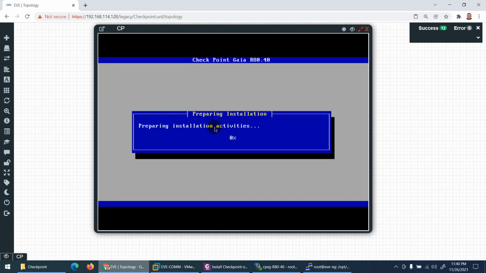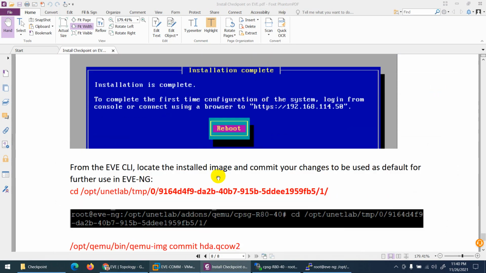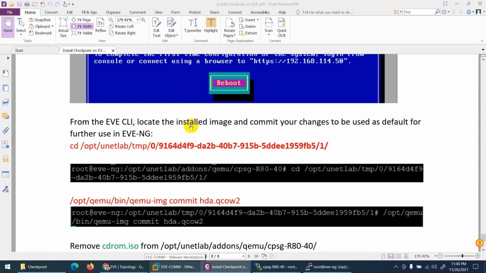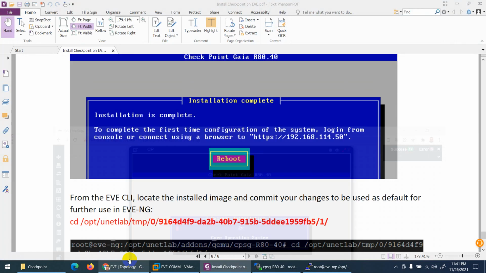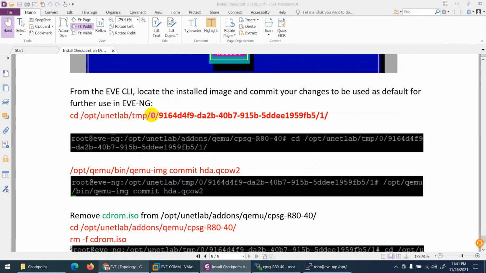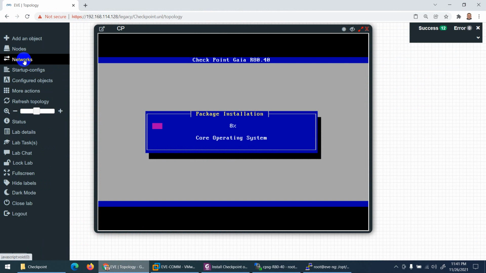Now it will copy the files, and when it copies the files, then it will ask to reboot 192.168.114.50, which is the IP we set up. Okay, and at that time I'm done with this one. I don't need to set the rest of the configuration. Up to this point it's okay, it's configured for me. So when it's done, then I need this 0, which means the admin, and this the device ID, and this we will see from here. This is our lab configuration.